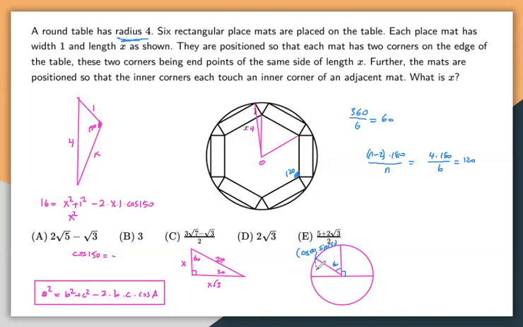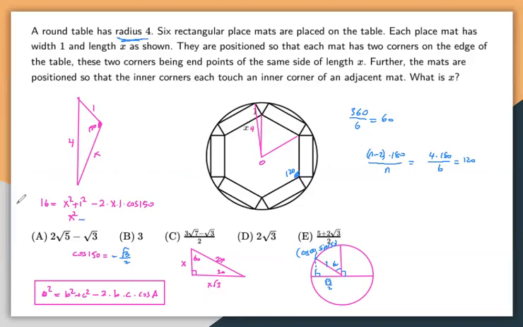The cosine is the x coordinate. So if you drop a height right here, you just need the x coordinate. If this is 1 as a unit circle, this is going to be 1/2, and this is going to be √3/2. That means the cosine of 150 is going to be √3/2, but just negative, because it's in the second quadrant where cosine is negative. You can also use the cosine of 30 degrees, because cosine 150 has the same absolute value as cosine 30, but since this is negative, we should choose √3/2 with a negative sign. Anyway, so we got the cosine 150.